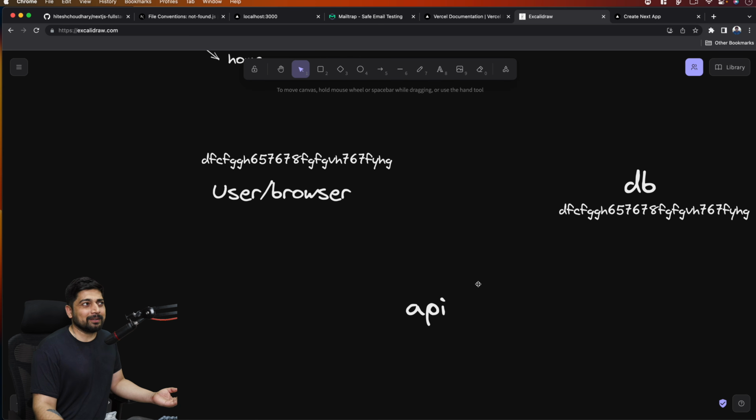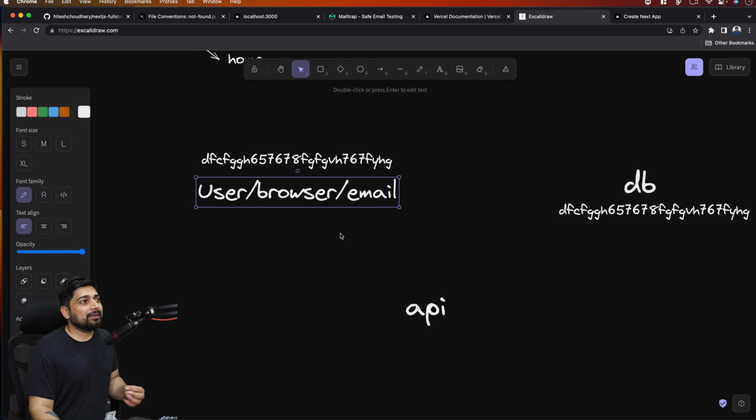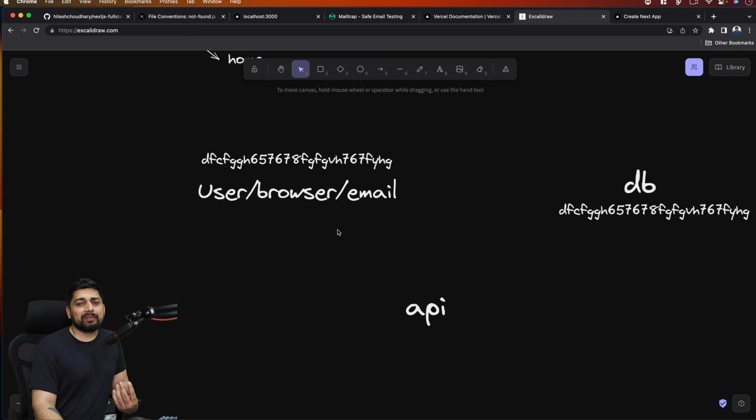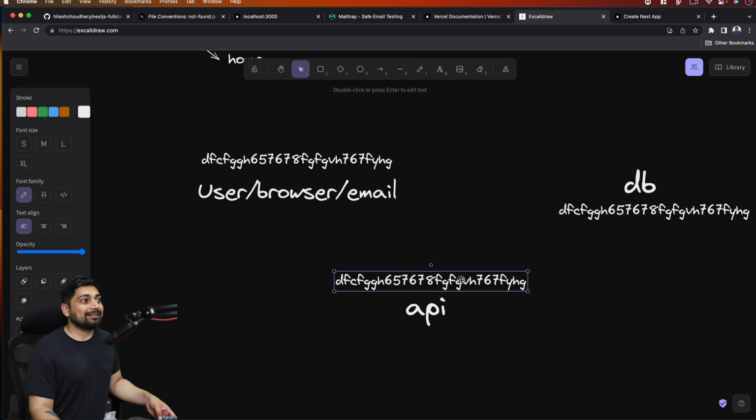The API cannot hold it. So now the user has this forgot password token and the DB also has this forgot password token. Again, this is sent to the user or the browser, or you can say to the email. That is also a good word to have here. So now this is being sent to the email. Now what next? Obviously, we have to search it. So now this token will come to you from the user side. The user will hit a route, maybe forgot password, whatever the route is. It will give you that particular long token.